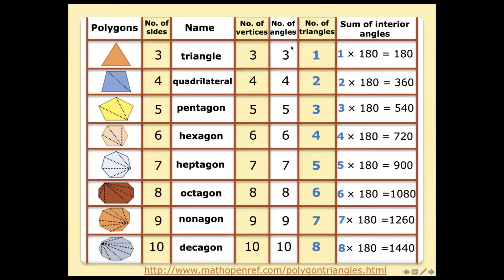5 times 180. Okay, and as we studied before, triangle has 3 sides, quadrilateral 4, pentagon 5, hexagon coming from number 6, heptagon, as we said before, like the film Hepta, octagon from octopus has 8 sides, nonagon, which comes from the word 9, has 9 sides, and the last one, decagon, has 10 sides.